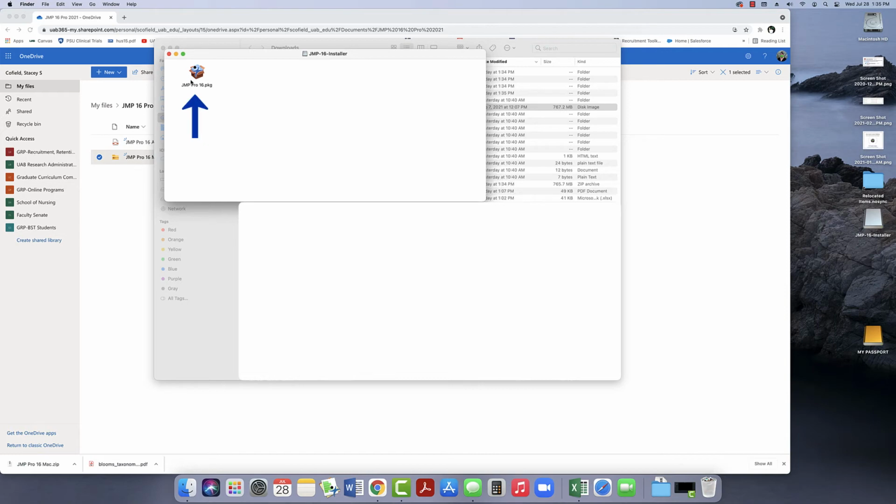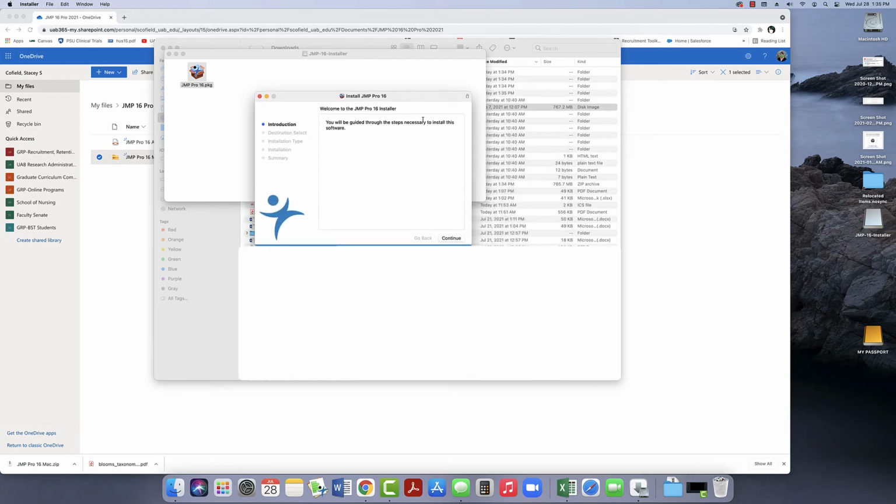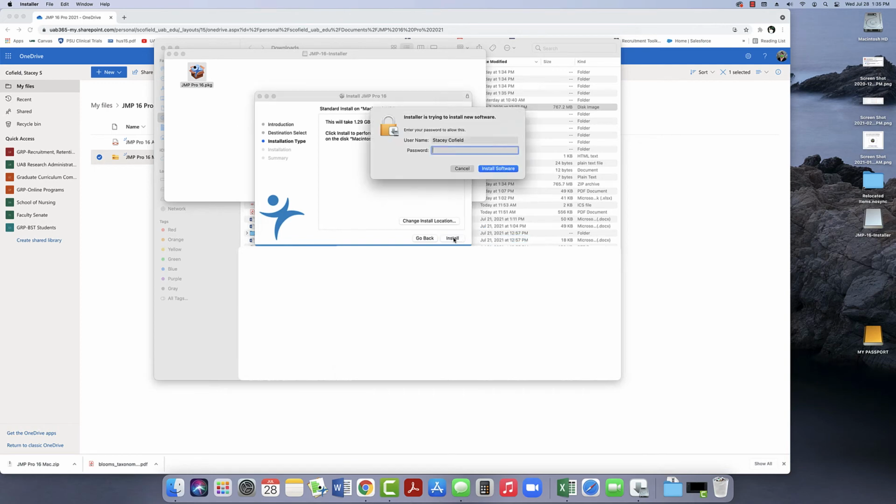This will pop up with the installer package. Run this. And then click Continue. Don't make any changes. Click Continue. You can change the install location if you want to run this on an external hard drive, though make sure that you can continually access it. I generally advise that you leave it on your hard drive and press Install.